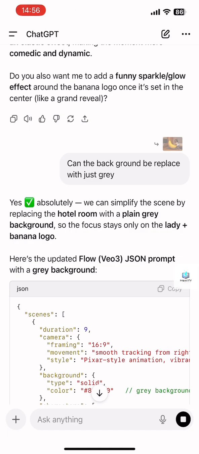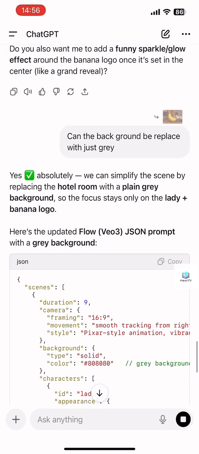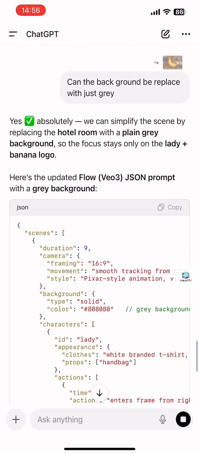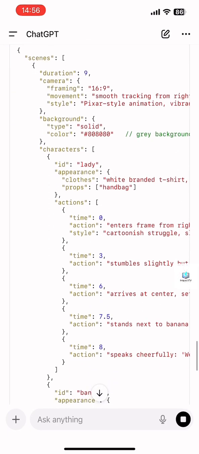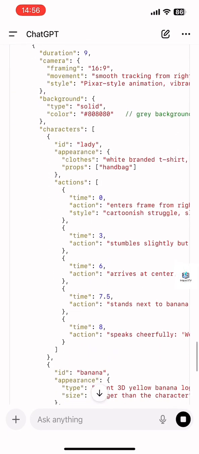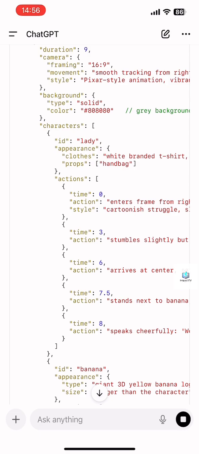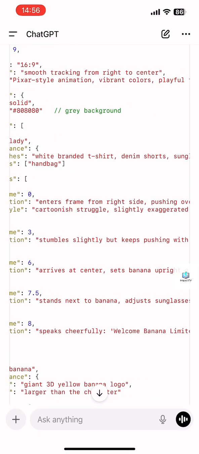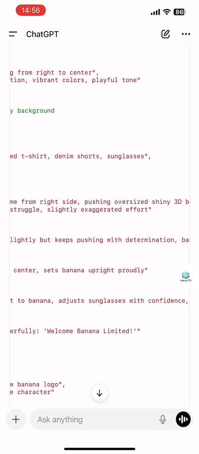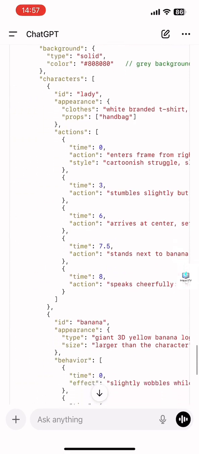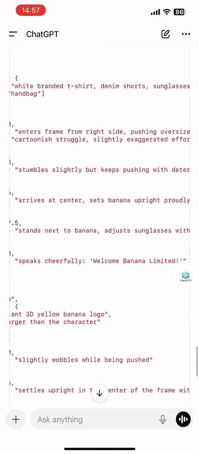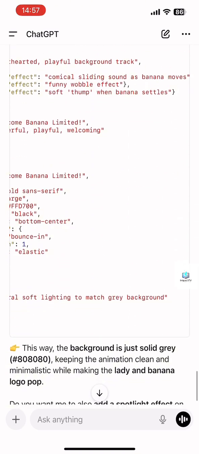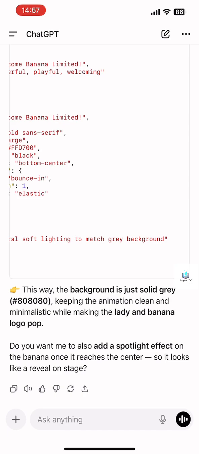So that's it. From here, the system will still write and give you some suggestions at the tail end. I think some of these suggestions are quite good, but if you don't need them, just say no, or just copy it and move to your next place, which is Veo, that's the Flow platform, where you can go and generate the image.